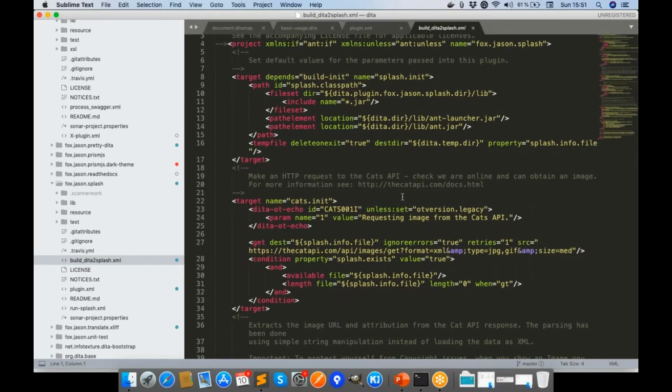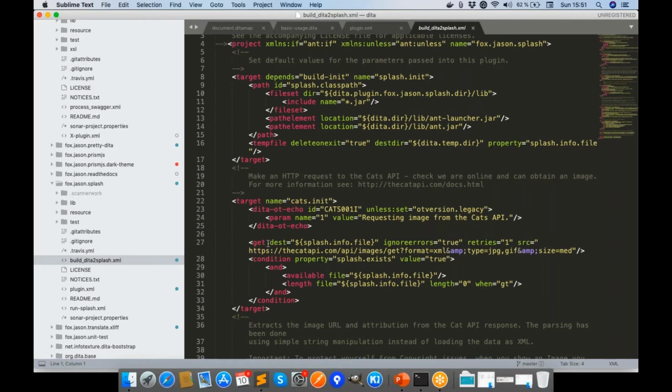plugin. You can get all this code directly from GitHub, so I don't need to go into necessarily full details. But what it does, in summary, is it gets information from an API, and then you've got a problem. The problem you've got is that you need to be able to retrieve part of that file.